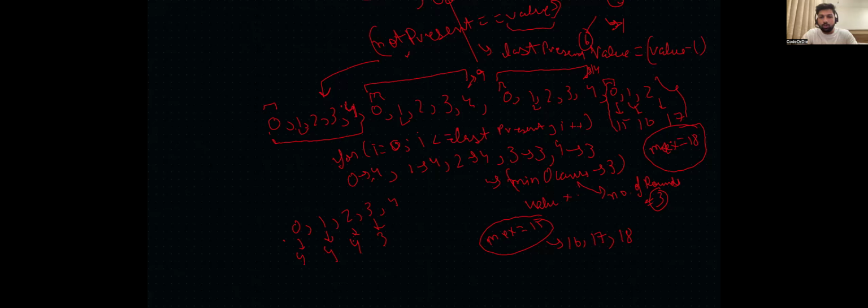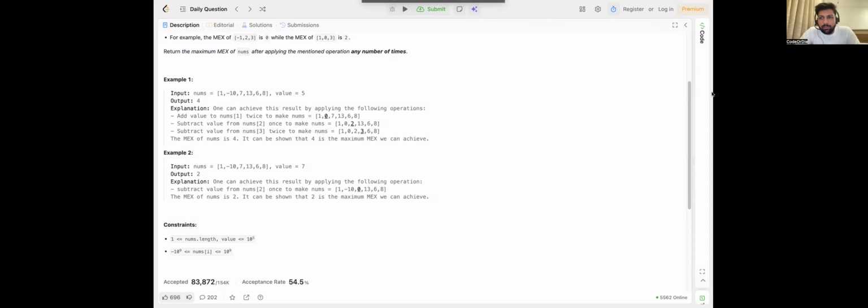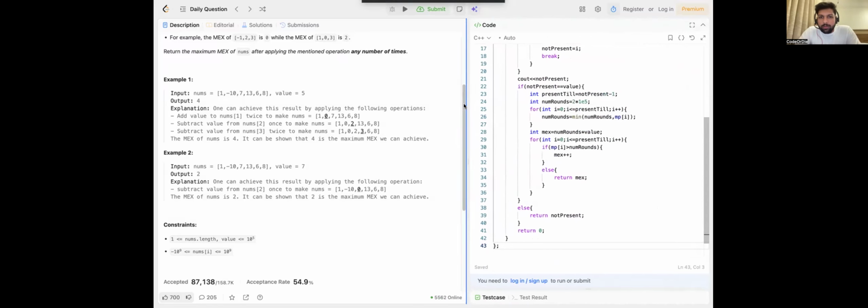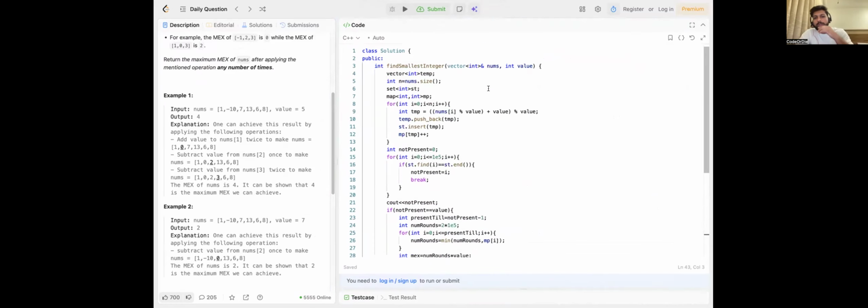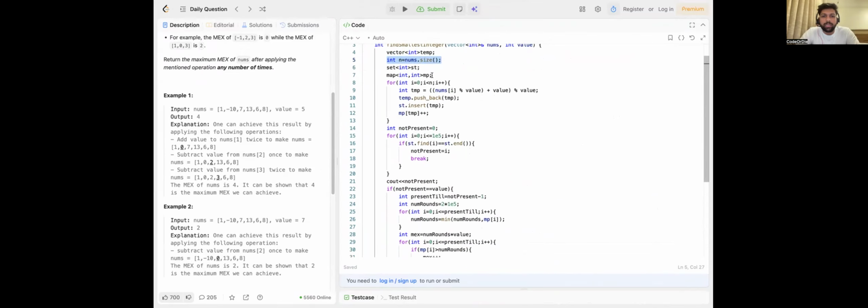Now I'm going to show you the code and it will be easy. So this is the code. If you can implement it better than me, it's even better, because I'm not sure about my implementation skills. I created a vector, then this was my size and my vector size.